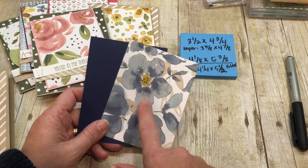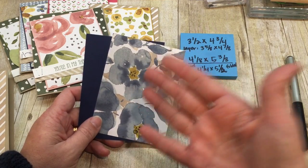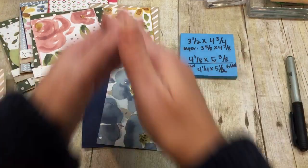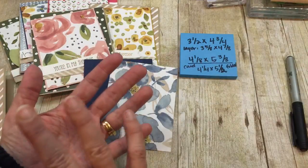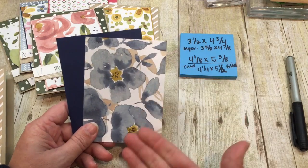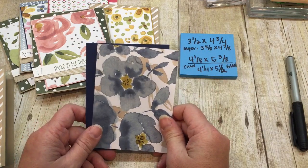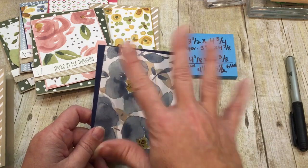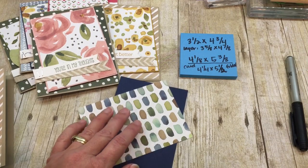And what's really neat about these is these papers, like many of our other watercolor looking papers, are actually designed by a watercolor artist who literally watercolored these designs on a paper. Sometimes it's not the full 12 by 12. Maybe she does just a small design and then they fit it to the 12 by 12 sheet. But it's so cool because this literally came from somebody's watercoloring. That is what I call talent. I personally prefer, oh, here's another cool one. I personally prefer the coloring in of stamped images because I can't actually make such pretty things like that. And before you all start saying, oh, yes, I could. Yeah, well, there's a reason why I stamp and don't draw.